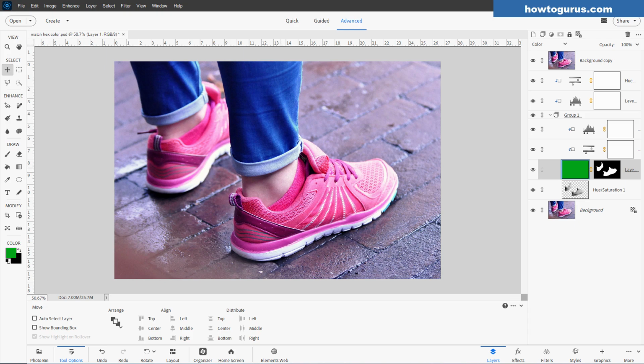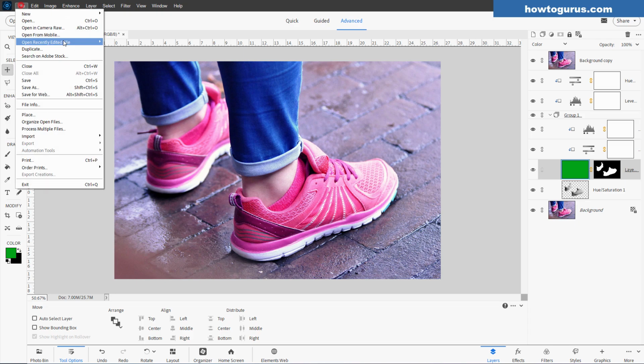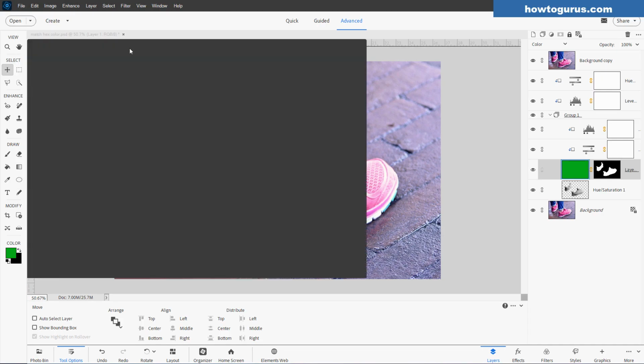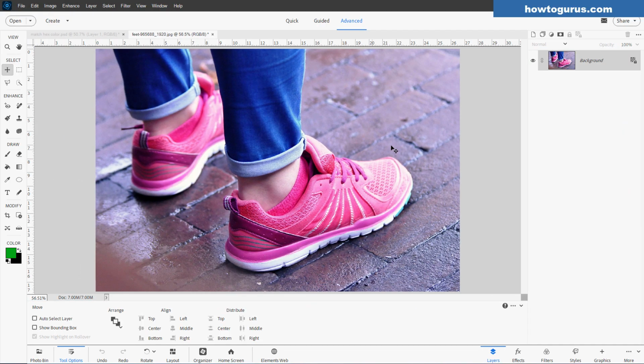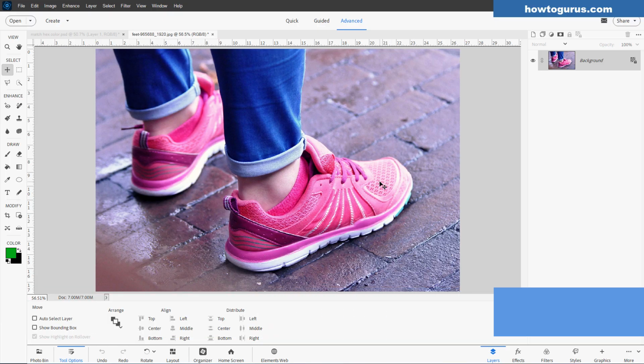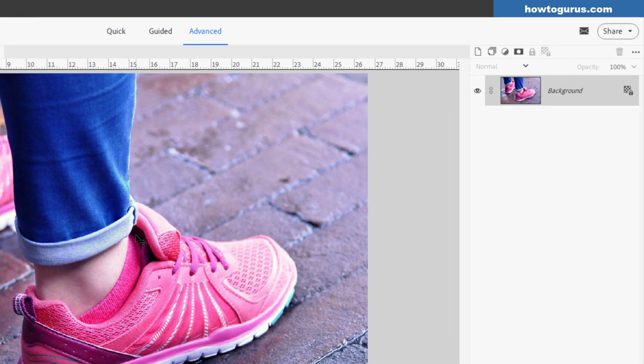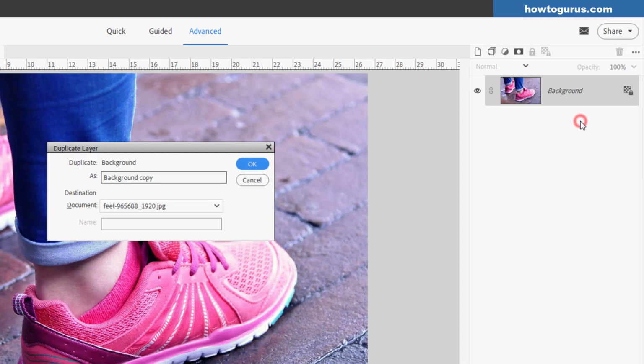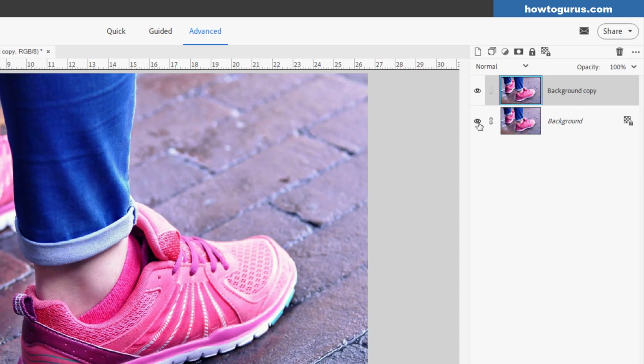Okay, let's just start off with a brand new image. I'll go over here, File, and I have this one right here. There we go. I downloaded this from Pixabay. I'll put the link for that in the description if you want to use the same image here for practice. Now, the first thing we want to do is just to make a copy of our background layer. So right-click where it says background and duplicate layer, choose OK, and then hide the background. In this case, this is a safety, since we'll be changing this image directly. So it's good to have a copy here just in case things get messed up.